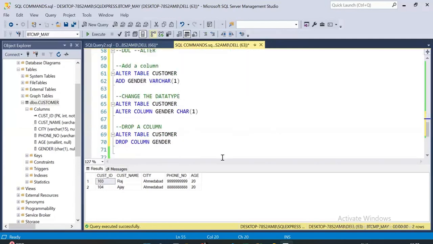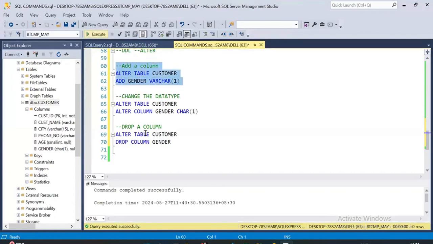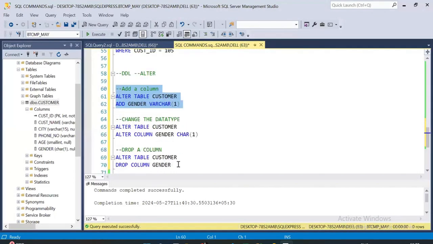Guys, any query in the alter? Add gender. Yeah, you can give the constraint also, not null. See, I added varchar of 1 here. When I insert the data, I can insert a maximum of 1 character. So we'll update this data. Okay, you want, sorry, I need to drop this and I will say not null. So you are applying a constraint. That's it. Nothing.